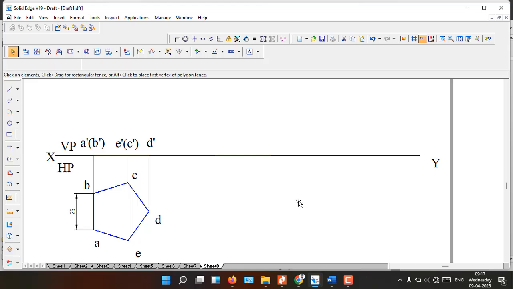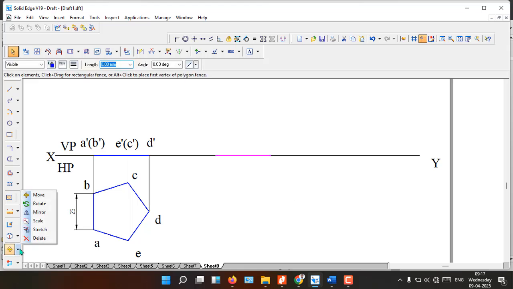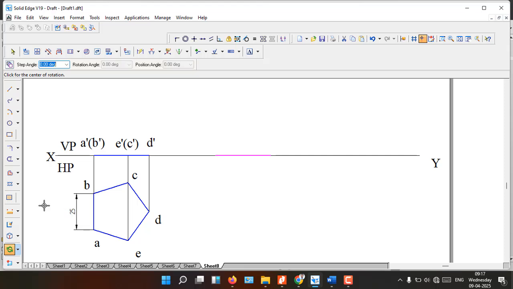Now again go back to the rotate command. Copy should be off now. So select the left hand, select the right dead end. Don't select in between. Now what is the angle they have given? They have given it as 60 degrees. It will highlight the rotation angle. You just enter 60, press enter, left click and then right click. So now automatically the line is rotated to 60 degrees.